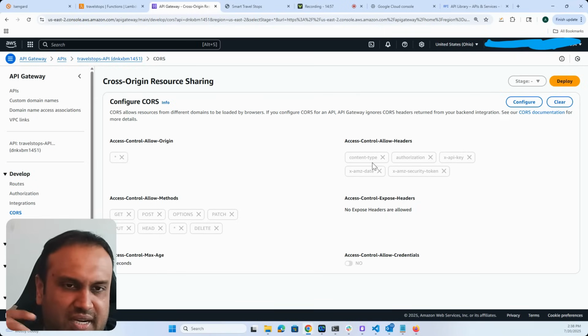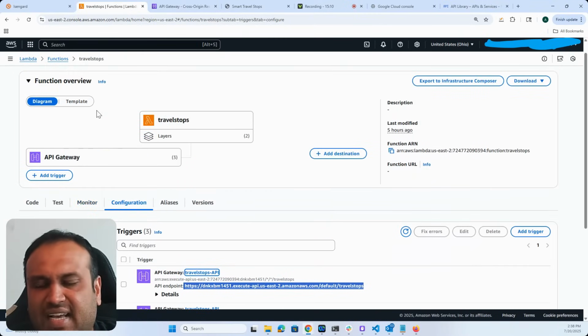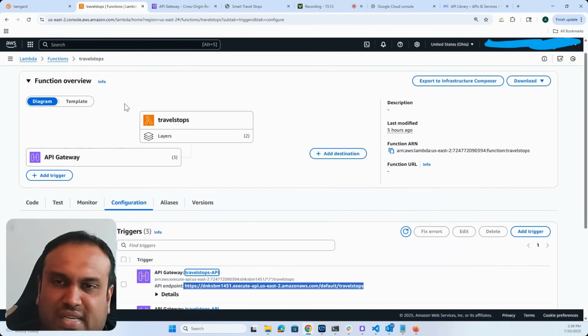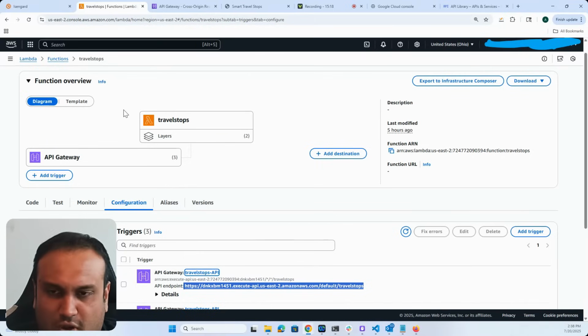Okay, so that's pretty much it. For headers, if you remember, I did all of this last time. But for the pre-flight, it's a very tricky thing. What pre-flight really does is the browser sends an options request even before a post request is sent, to see if that is going to come back positive or not.